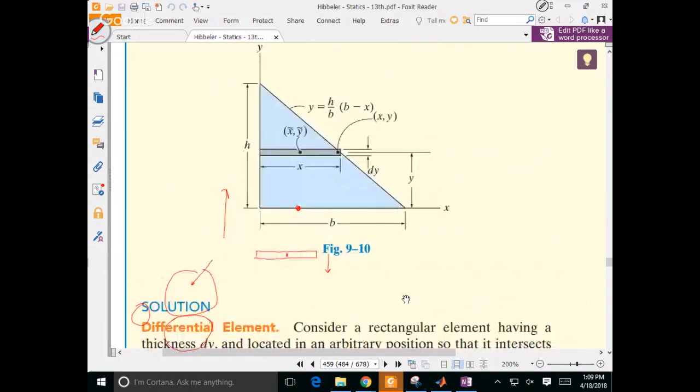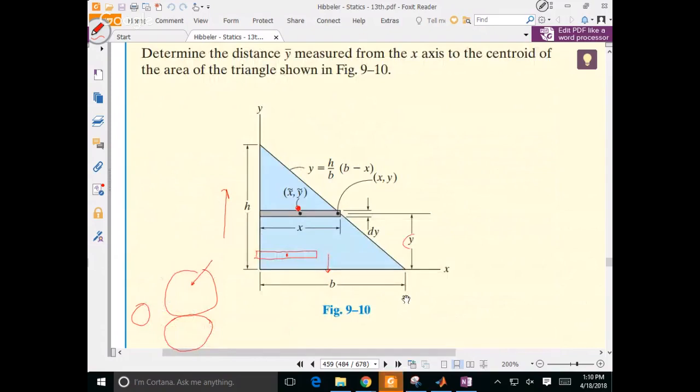Let's go up here, and what you find, the gray strip just sits right there. So as you move this strip up and down and add it up, the strip looks just like that. Now the question is, what's the D area here? So you've got 2 things to deal with here. The other one's pretty easy. You've got Y bar over the integral of D area. You can just look at the area of the triangle, or you could integrate it yourself. But what is D area?